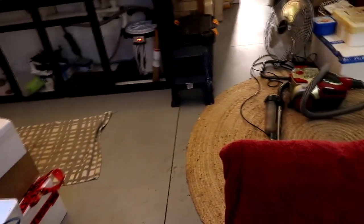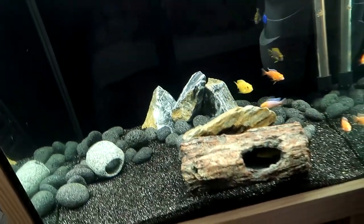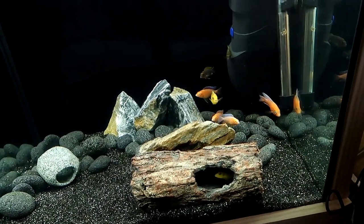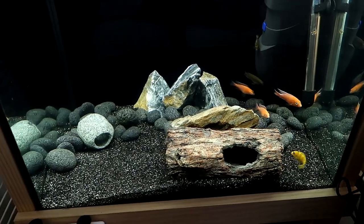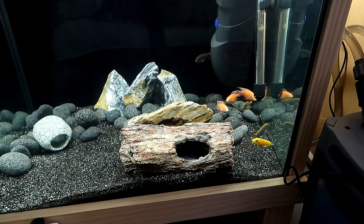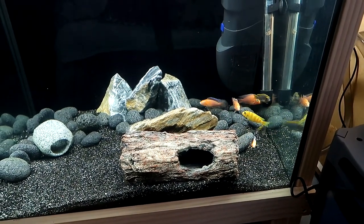But because I had to sort out the good guys from the bad guys, because there's always that in an African Cichlid tank, I have ended up having to make an all-male tank. They're only little at this particular point. They will grow to be quite big, not in a massive tank, but a big enough tank for 7 of them. And it's an all-male African Cichlid tank.